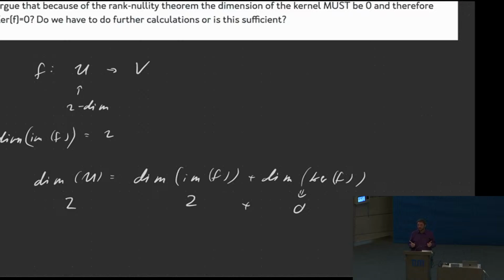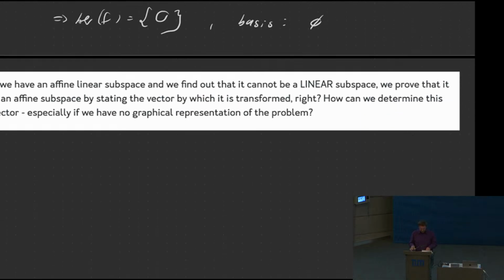And when you know the dimension of the kernel is 0, there's not a lot to compute, because the only 0-dimensional vector space is the one that consists of just the 0 vector. Please don't use the empty set here. It's not a vector space. Right? So the 0 vector is the right answer. The dimension is 0, and if I'm asking for a basis, just to complete that, the basis of the kernel would then be the empty set. So if you have this setup, no more computations are necessary. You know the kernel already. And I would not only encourage you, I would also expect you to come up with a clever way of doing that. So that answers this question, hopefully.